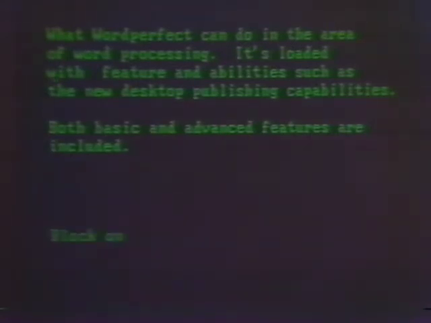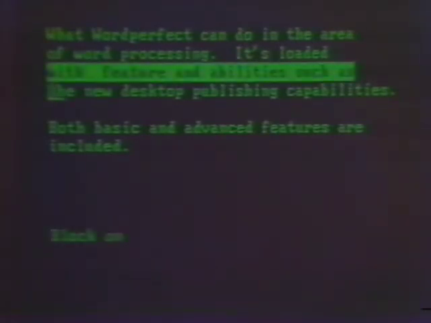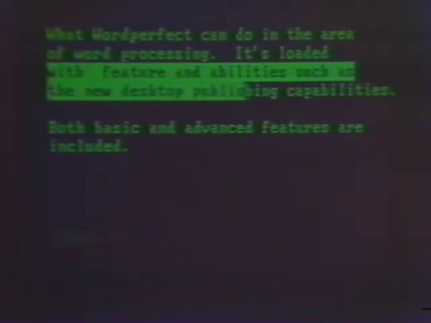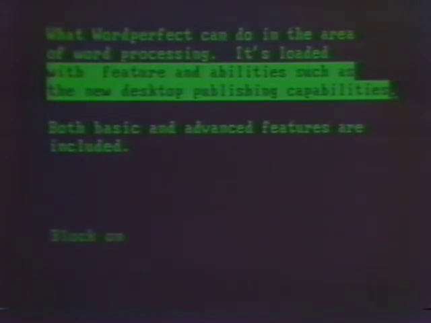Move the cursor to the end of the second sentence with the arrow keys. As the cursor moves, the text between its original position and current position is highlighted. The text block is now completely selected.